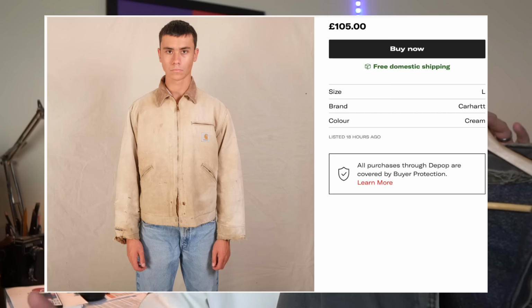So now I'm going to go over where you can buy the Carhartt Detroit jacket. To be honest, at the moment, the price has definitely shot up because they're all over Instagram. The main fashion sense from Yeezy style has now gone to double knees, Jordans, and Detroit jackets. So the price point has increased due to supply and demand. But for secondhand, the vintage ones, the best place to look are the secondhand marketplaces such as eBay, Depop, Grailed, Bump. And the price point you're usually going to be paying for these is around £50 to £100.